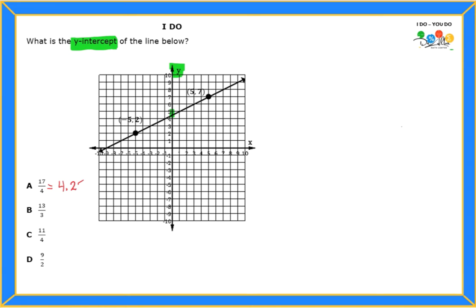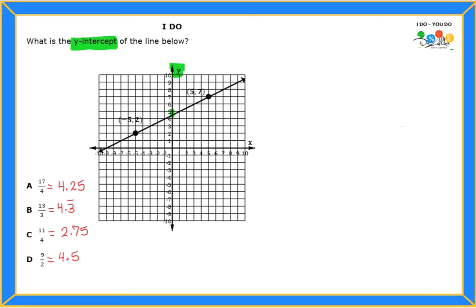4.25. What about B? Okay, I get 4.33, which is a repeating decimal. Then I get, for letter C, 2.75. All I'm doing is changing from fractions to decimals. And letter D, it's a 4.5. So, unluckily for us, there are 3 answer choices between 4 and 5. So we cannot just justify choosing any of them because it could actually be A, B, or D.